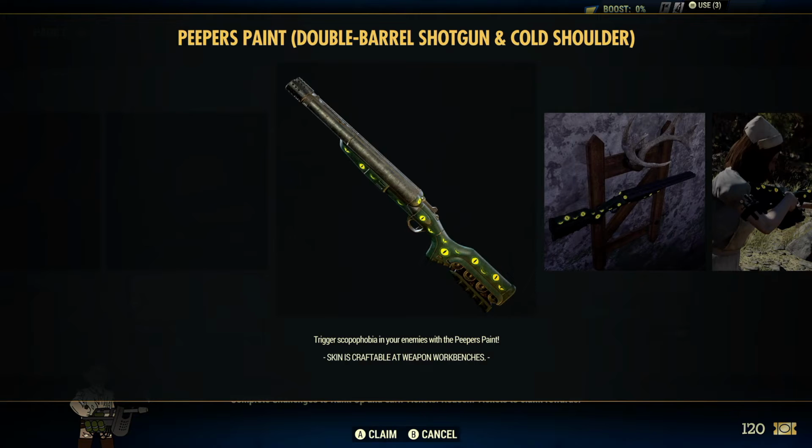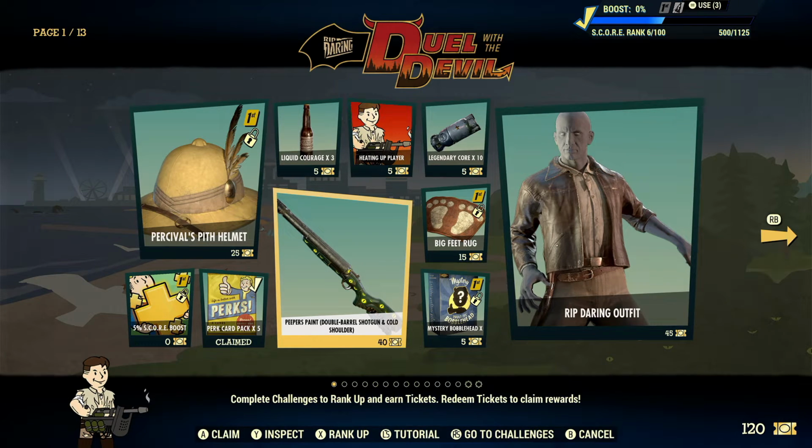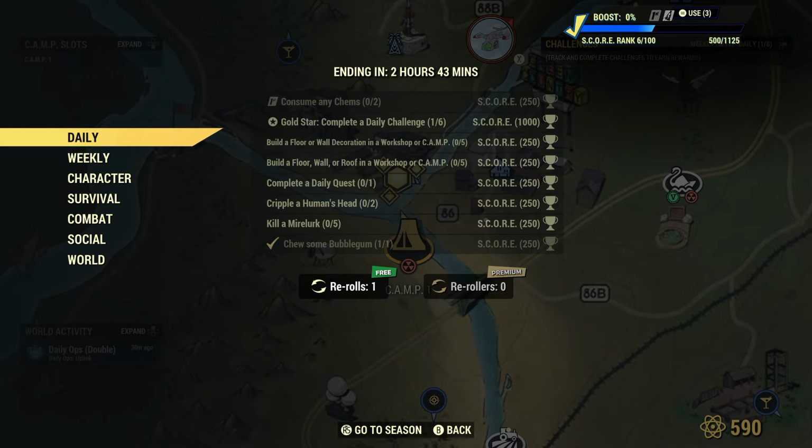Maybe inspect that a little bit. I don't know, that's kind of cool looking. And then we can go back to challenges and see. So these are your dailies and weeklies if you want to participate in those. They're a lot of fun. So if you're really getting into this game, these are a great way to just jump on, spend an hour, knock these out, get some cool rewards, pimp out your character and your camp, go from there.